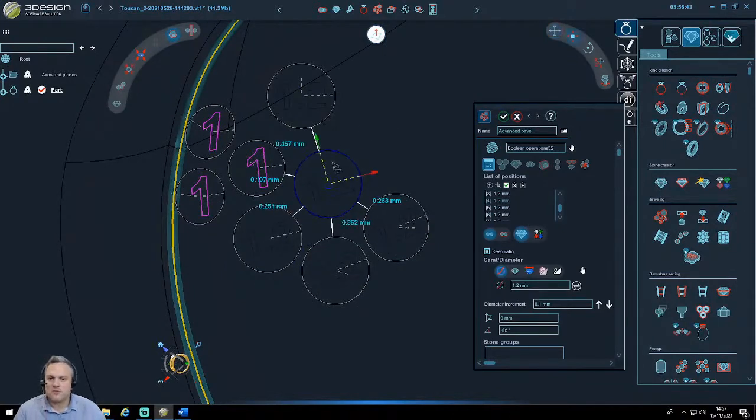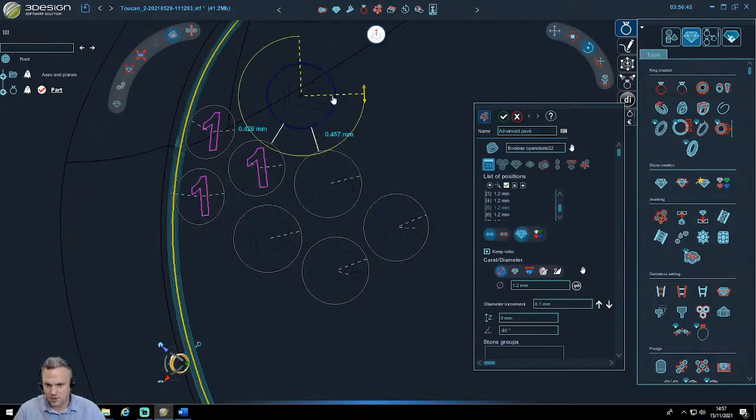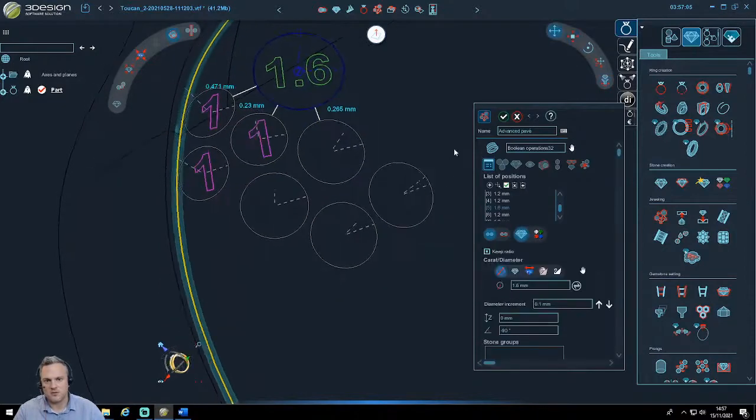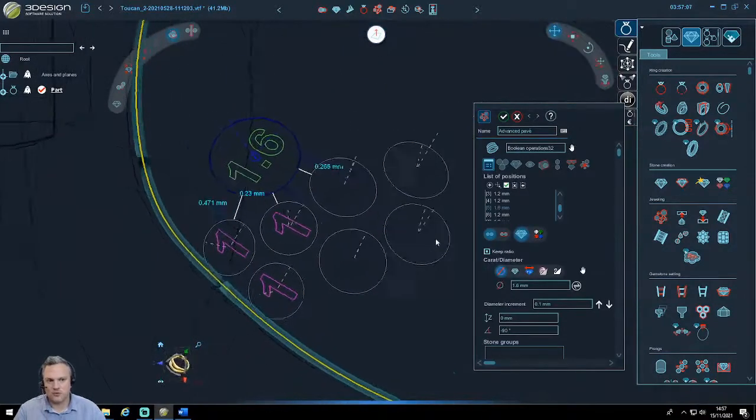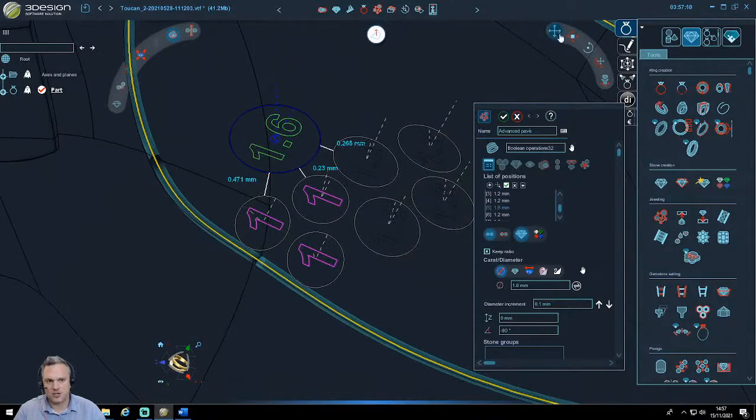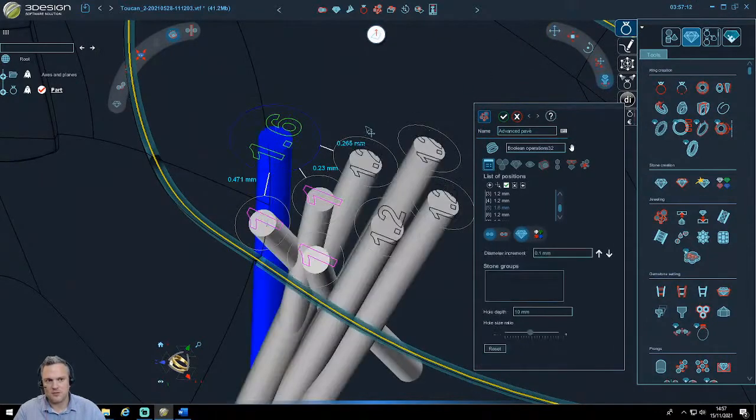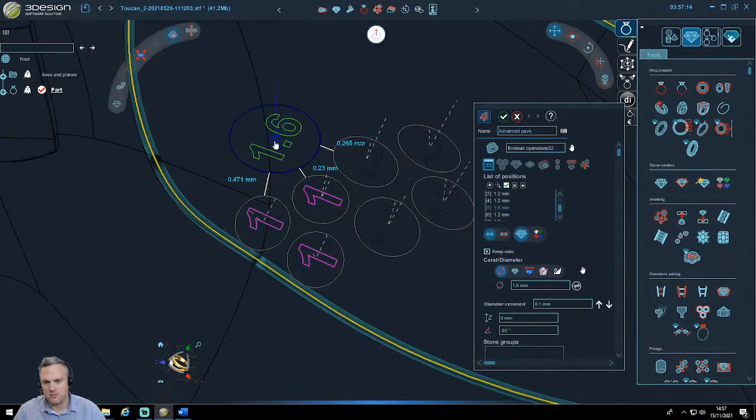You can also use a new shortcut we have in the advanced pave. This shortcut allows you to change with the tab key the tools you have on the top right. According to the tab you see, you have the possibility to navigate between the tools which allow you to change the size, the position, etc. And I can switch between, for example, the move.